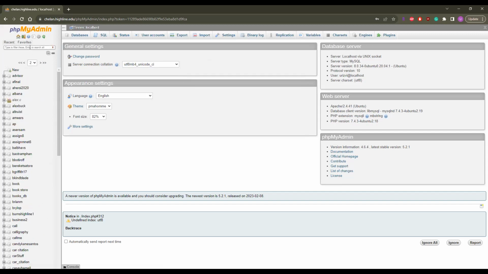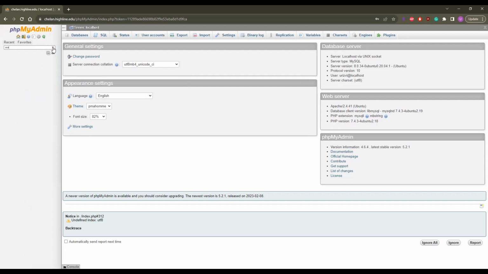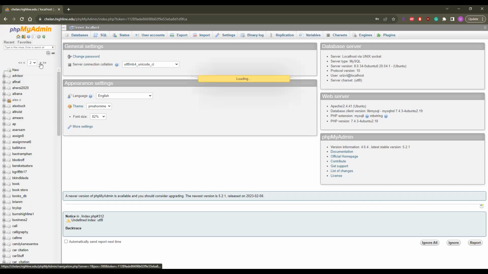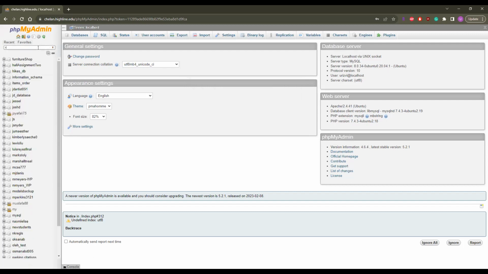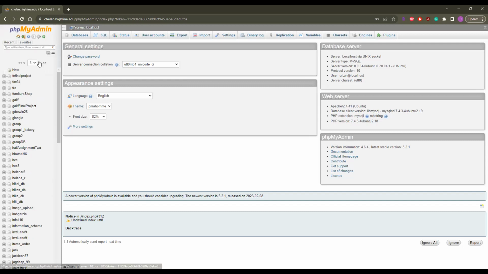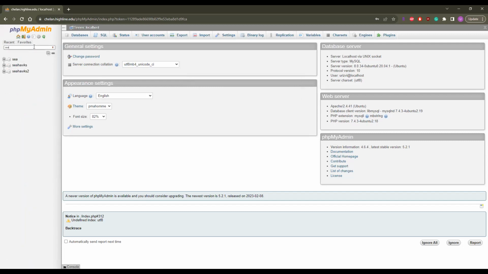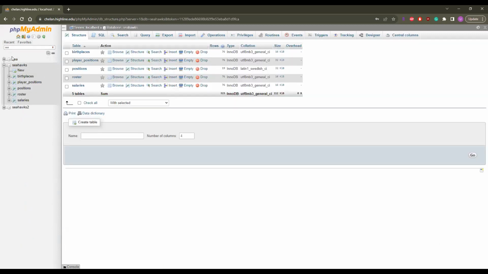Right now we have list 1 open, so it only searches there. Seahawks is not actually there. If you keep searching, go to the next one, it's not there. If you search the third one, it's not there either. But if you go to the fourth one, it should be here. So this is the Seahawks database right here. It does not search all 4 lists at the same time. It only searches that one list.